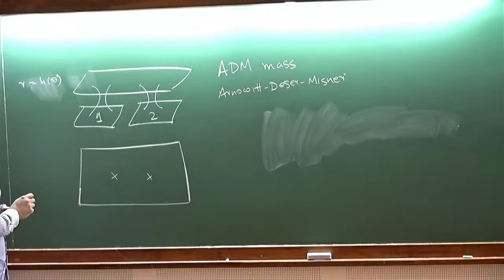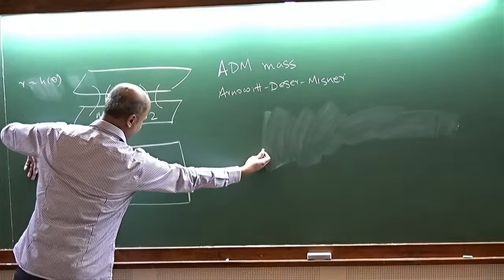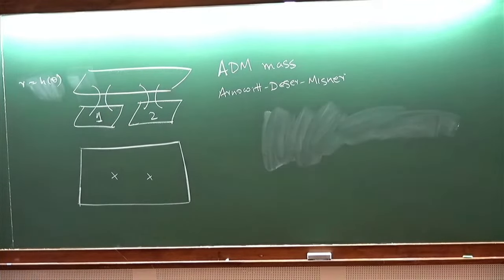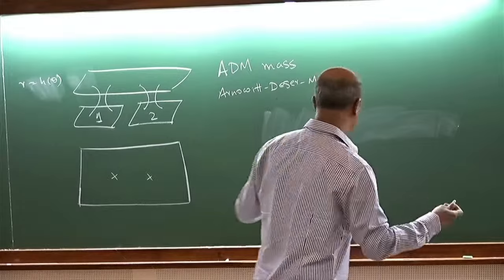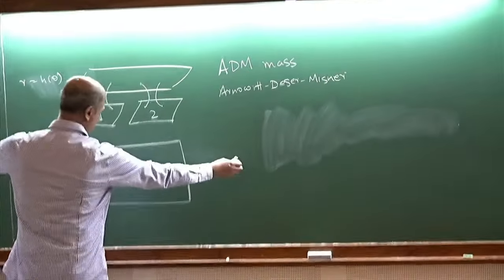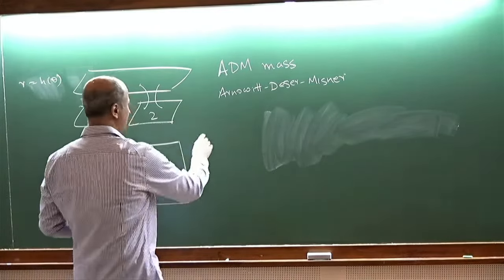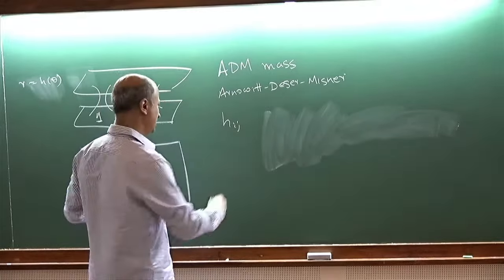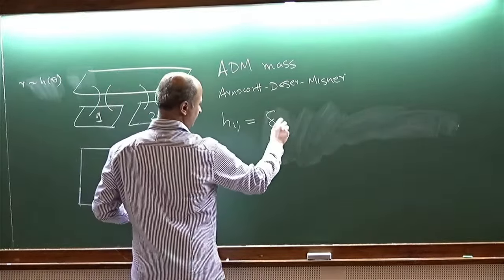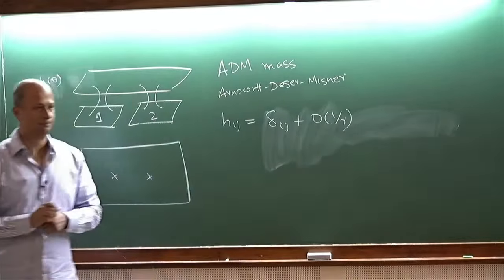Okay? So given, in this situation, far away from these punctures, the data is asymptotically flat, so far away the metric becomes close enough to a flat space plus small corrections. And in that case, you can calculate, as I will show how, the total mass of this space-time. Okay? How does it come about? Well, so the metric h_ij, where i, j are spatial indices, I can use a, b, whatever, doesn't matter, will be the flat metric plus some order 1 upon r corrections. Okay?